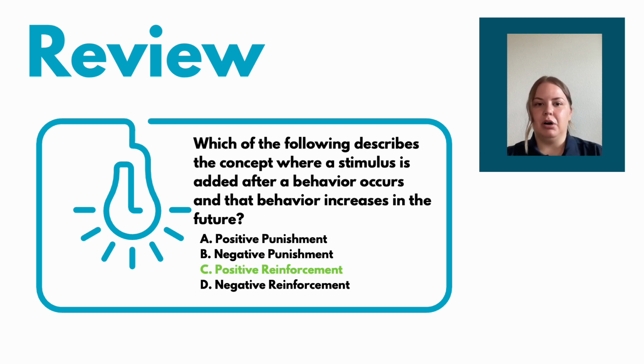So the correct answer is positive reinforcement. We're adding a stimulus and that behavior increases. So we know the behavior increases, it has to be reinforcement. It can't be positive punishment or negative punishment because punishment is where the future occurrence of the behavior decreases. Then we have to decide, is it positive reinforcement or negative reinforcement? We read that a stimulus is added and we know it is positive, because if the stimulus was terminated, postponed, removed, that would be negative. If we're presenting a stimulus, if we're adding it, it's going to be positive. So we know this one is positive reinforcement.